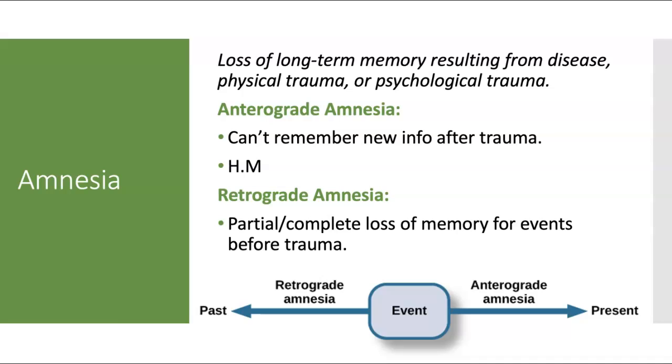Anyway, the main point is that he could not create new memories after the trauma, or after the surgery. He still had all of his memories for everything leading up to that, but he couldn't create new memories. Okay. On the exam, you will need to know what type of amnesia he had. So HM had anterograde amnesia.